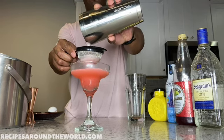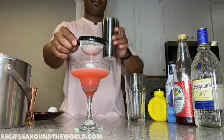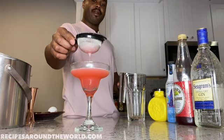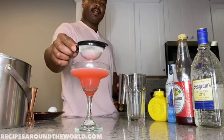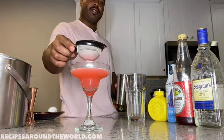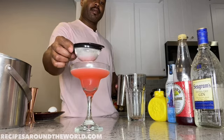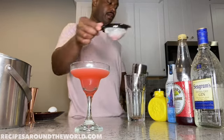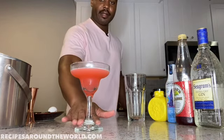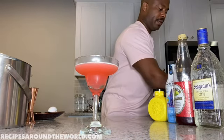I'm going to use the sieve, sorry, I hope I said that correctly. So the sieve is capturing anything that I may have missed. And we have our beautiful pink lady. See how beautiful that looks? Beautiful drink. I'm just going to shake this to get as much as I can out of it. Okay, and there we go. So this, ladies and gentlemen, is our pink lady.